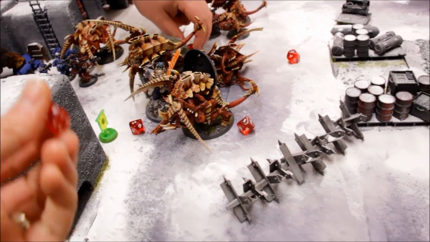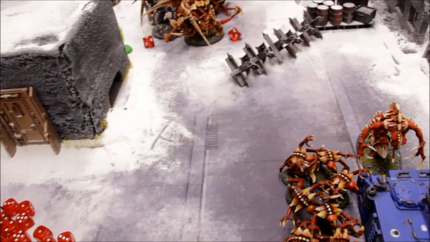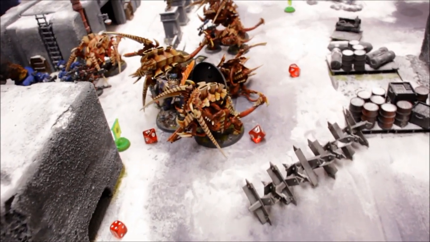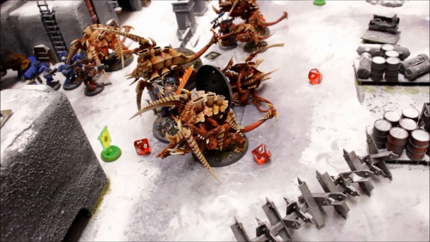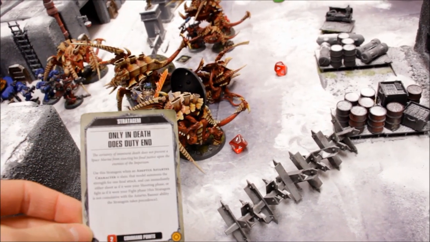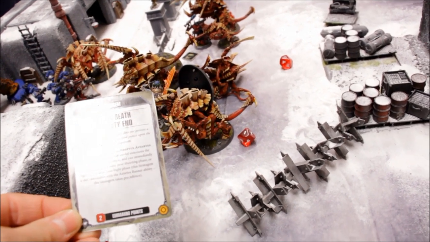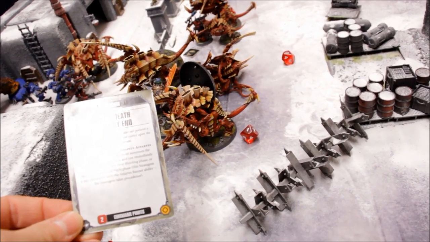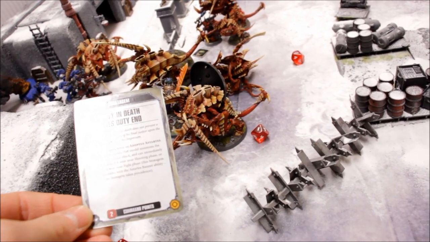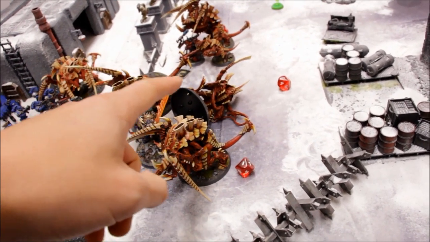And now, a 3 plus to kill Guilliman. No stratagems. It's a simple power armor save. 4. Guilliman is dead. But before he dies, only in death does duty end. So, use his stratagem when an Adeptus Astartes character is slain. That model summons the strength for one final attack and can immediately either shoot or fight, as if it was your fight phase. So he's going to fight again.